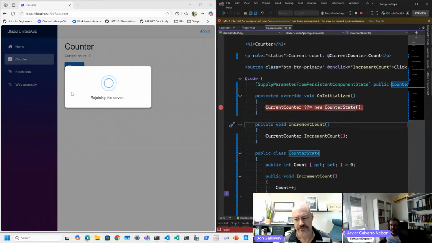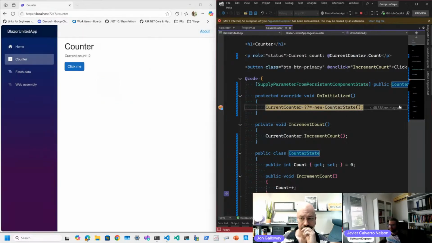So now you see the reconnection UI, and I am going to trigger a continuation for the reconnection callback. What's happening is that we're going to hit that current counter breakpoint another time. So that's our key to know that we have the existing circuit with its state.